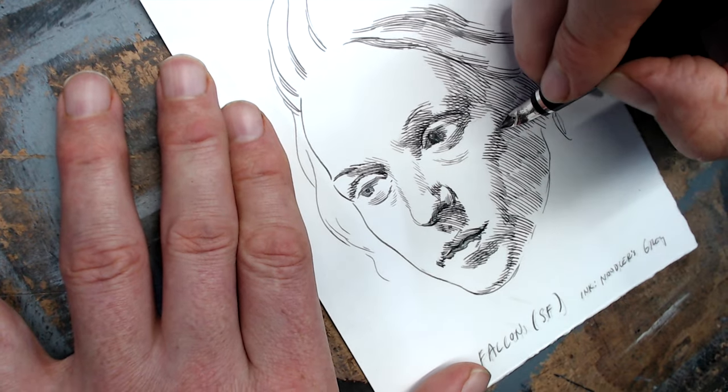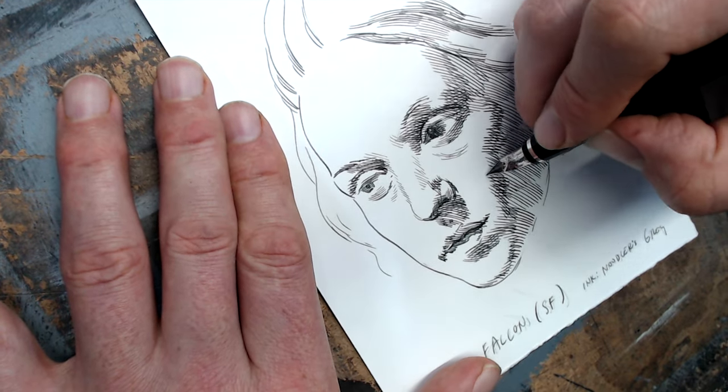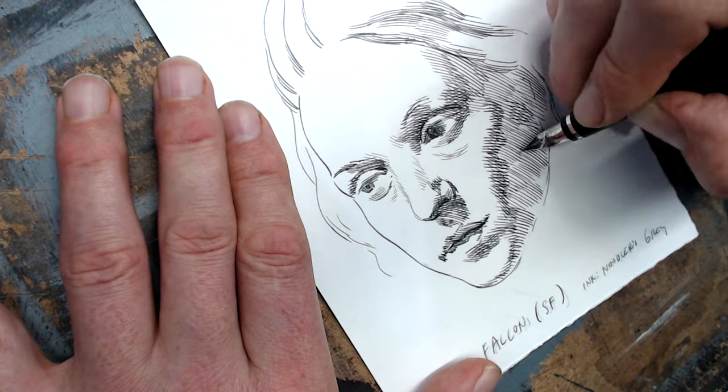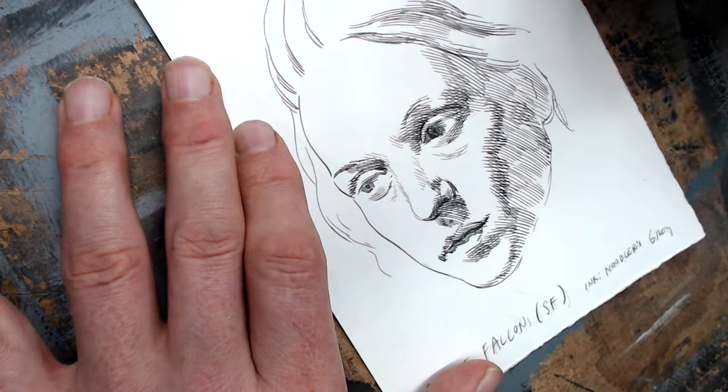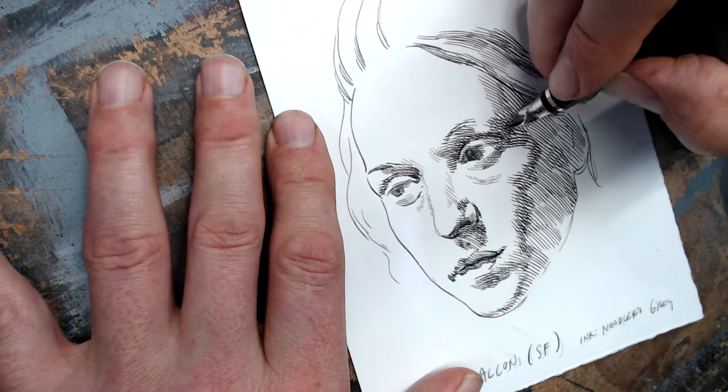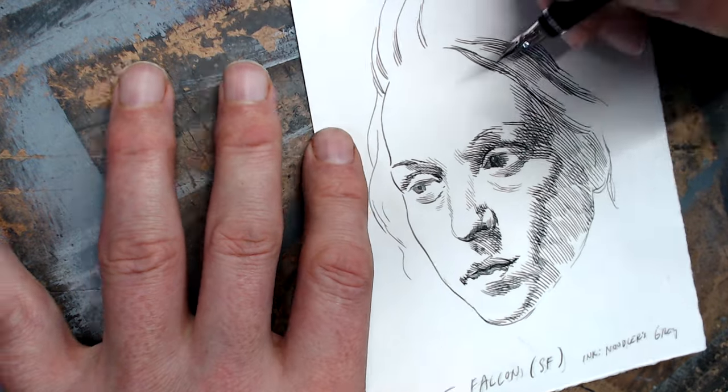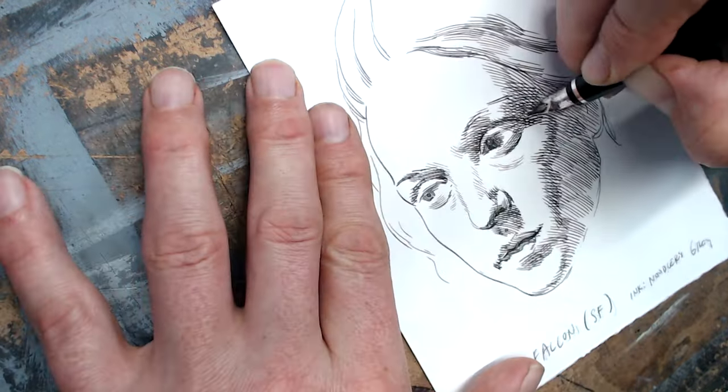I think this has to do with the way I work more than the pen itself, because it falls into an uncomfortable middle between the various drawing techniques I use. For very fine line work and a touch of flex, I tend to prefer the Pilot Custom 74, which has a finer, drier line that allows me to layer my hatching more gradually. And if I need more flex, I prefer other pens, such as the Custom 912FA or the 743FA.